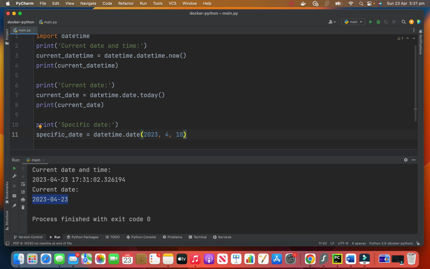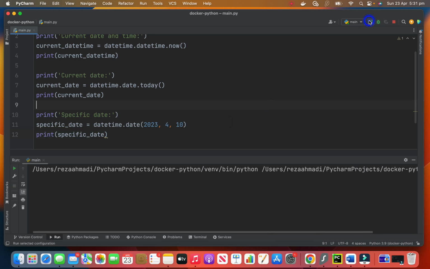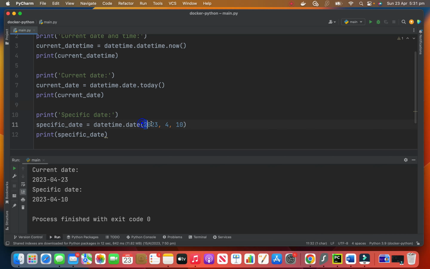This one is year, this is month, and day. Let's print it. Look at here, 2023, month is 4, and day is 10. This is the specific one.